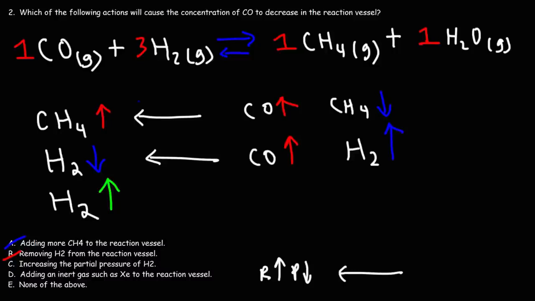But when dealing with gases, you can talk about it with reference to partial pressure, since all gases exert some level of pressure. But you can also talk about it in terms of concentration, because in a reaction vessel, there's going to be some number of moles of a particular gas in a certain volume. The reaction vessel will have some amount of volume to it, either a 2-liter vessel or a 3-liter vessel. So you can describe a gas in terms of concentration and in terms of partial pressure. Now, as we introduce more hydrogen gas to the reaction vessel, the concentration of hydrogen goes up, and the same is true for the partial pressure of hydrogen. Both go up. So the effect of an increase in H2 will have the same effect as an increase in the partial pressure of H2. They will cause the reaction to shift in the same direction.